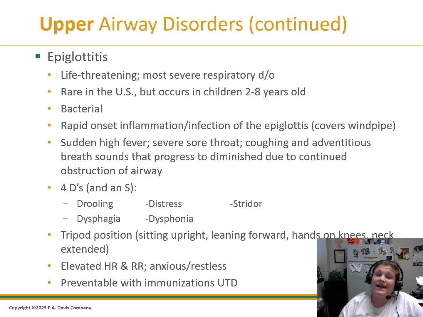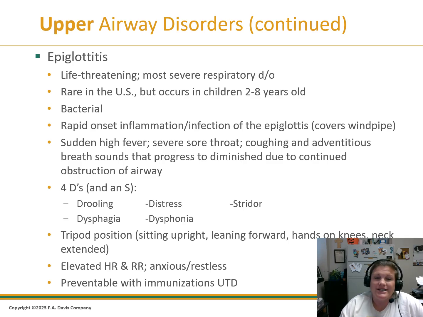Okay, epiglottitis, which is inflammation of the epiglottis, inflammation and infection, is bacterial in origin every time. But you don't know what bacteria is creating it. So with this particular infection or disorder, a lot of times the initial treatment is a broad spectrum antibiotic until we can get a sputum culture and determine what specific bacteria is causing it. And then the child will be switched to whatever is the necessary antibiotic specifically for the bacteria that's creating this infection.